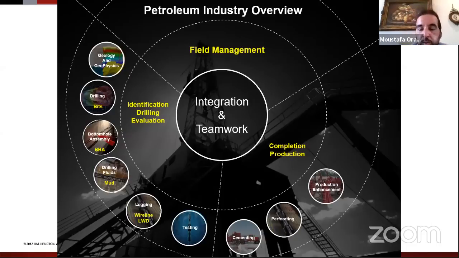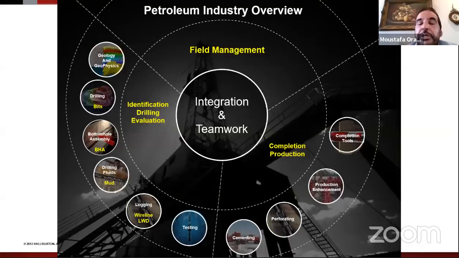We'll talk about this also in some more details. Okay. Also, there is something called completion tools. Completion tools are a certain type of tools and technology that we use to control our production and also to enhance our production. So there are some types of technology like plugs, like certain types of flow. Is it a single flow? Is it a dual flow? What type of flow do we require? Again, I will touch on this, but I will not go into depth because this will be covered in some other webinars.